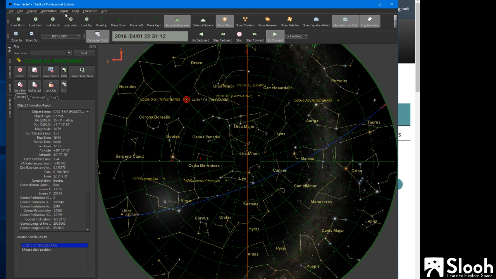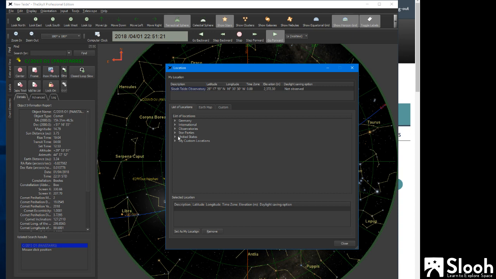So in this particular planetarium software, and it's the same kind of principle for most, I'm using the Sky X, and I'm just going to pick location. And I've already got in here our observatories and other places where we've been. So we've got Indonesia, where we did the eclipse down there. We've got Dubai, United Arab Emirates, where we've done quite a few shows from. Got a whole number of places there. South Africa, Siding Spring in Australia. But here we go. We can see already at the top that I'm already set to Slooh Teide Observatory.